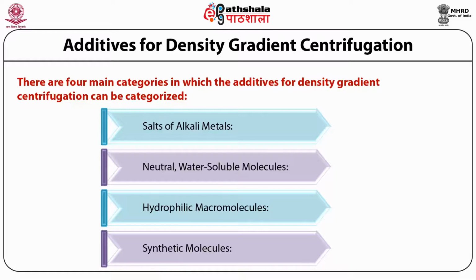The third is the hydrophilic molecules, such as dextran; a dextran gradient has been used for the separation of microsomes. Separation achieved through dextran shows similar results to those obtained using the synthetic sucrose epichlorohydrin copolymer. In some cases, bovine serum albumin has also been applied, but the separation in an appropriate solution is very difficult. The fourth is the synthetic molecules. These molecules are the methyl glucamine salt of triiodobenzoic acid and metrizoic acid. It should be kept in mind that the parent acid of this salt may precipitate on adjusting the pH to acidic values.